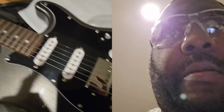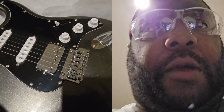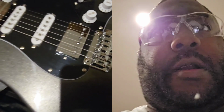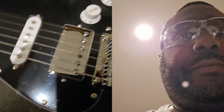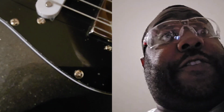All right. So I gotta figure out, because I upgraded the guitar that I thought I was just stuck with, some of the parts for this I actually don't have anymore because I put them in the other guitar. I had some Fender noiseless pickups I was going to put in here, but I put them in the other guitar because I thought that's what I'm going to get, unfortunately. Really curious to see if this scratch here is just caught by the plastic. Let's test that. Because if it isn't, kind of sucks. Also, I bought a Fender switch to replace this, and I put that in the other guitar. So I don't have my Fender switch. This switch is good, though.